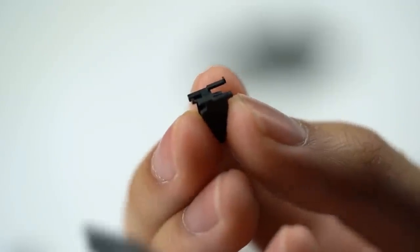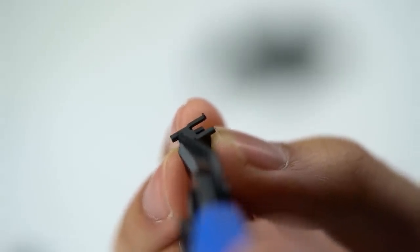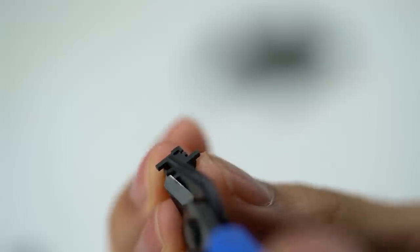So as usual, we have to start off by clipping the stabilizers and then lubing them. It just takes two simple snips and it will greatly improve the sound of your stabilizers by a lot.